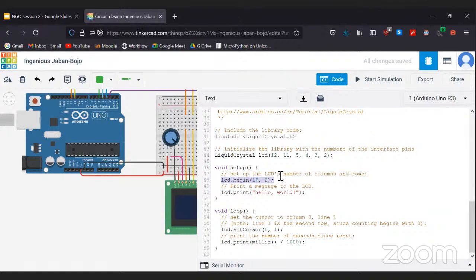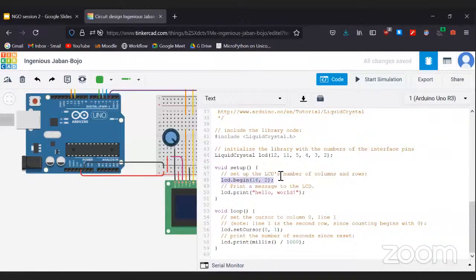And the next one is the simple function that I told you, LCD.print hello world. If we don't have this library, then we would have to code all the data pins individually. But over here, we're saying print hello world on this object LCD. So this is the syntax: LCD.print, and in the parenthesis the message you want to give or the variable you want to print. Over here we're giving it in void setup because it's a static message and we don't want it to change through the course of the program. But this LCD.print can be used in void loop as well if you want it to change each time the loop is running.